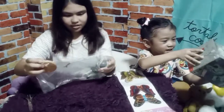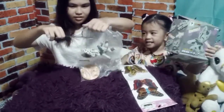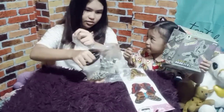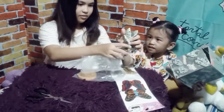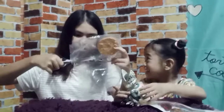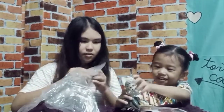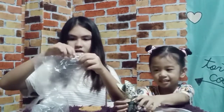Okay, this plastic is the box. Here, let's cut it. Open it. Yeah, hold it. Oh no, it's so funny. Look at her face. He stands up by himself. Ate Nene, look at this one. So strong. Look at this one. No, be careful, it's going to break. Is that the collection? Yes, it's going to break.